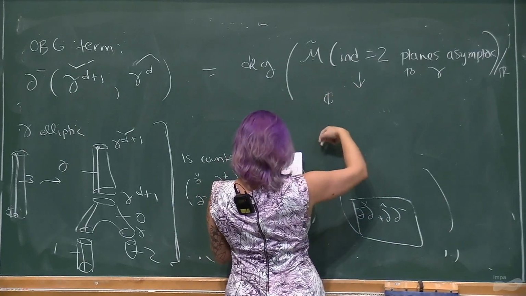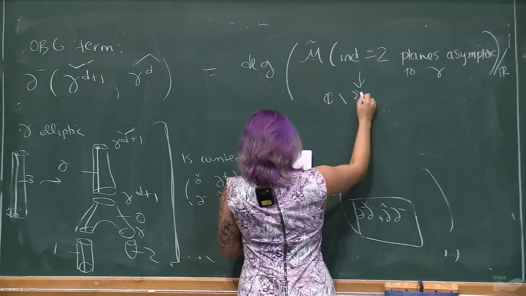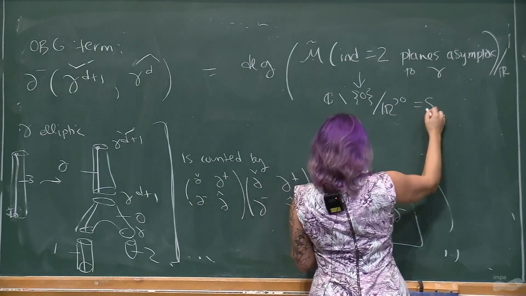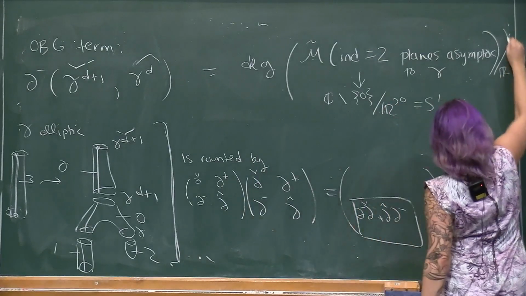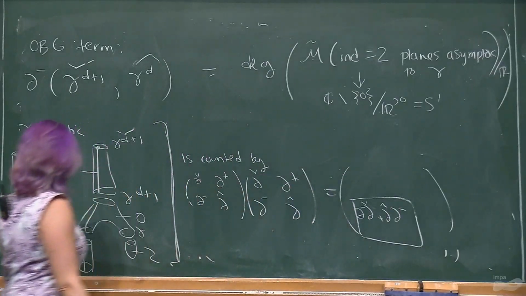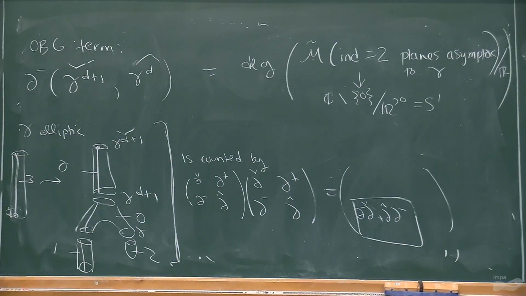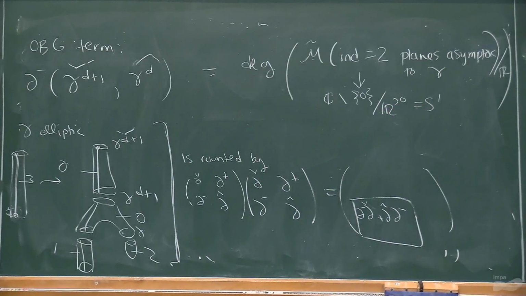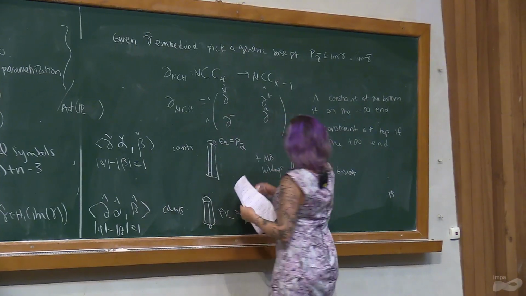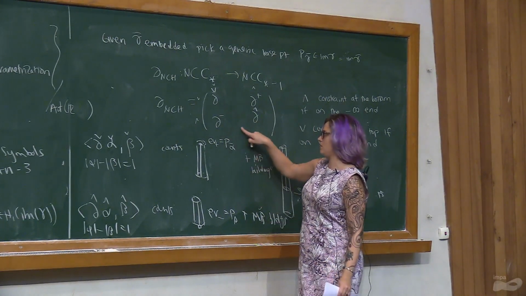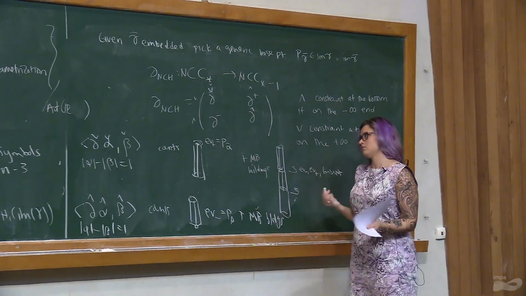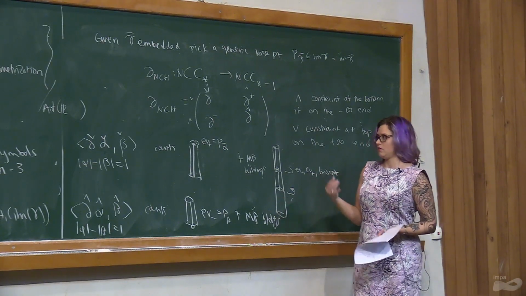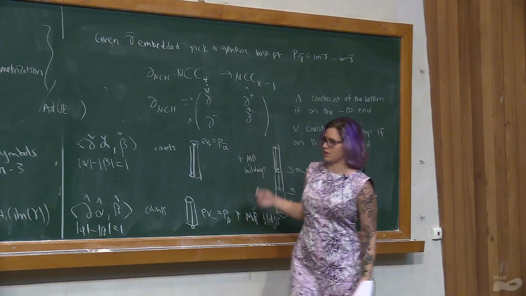We can look at it as a map to the complex numbers, take away the origin, modulo R greater than or equal to 0, and that's S1. And then you can look at the degree of this map, and that's going to give us the correction term. And so in the Bourgeois-Ekholm-Eliashberg paper, they don't have a correction term here, which is needed in order to have those algebraic formulas for surgery and so on work out.